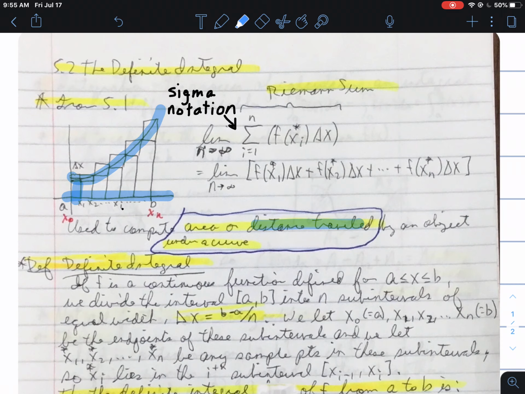If this curve is a velocity curve, then the height of that rectangle would be the velocity of your object. The width of the rectangle is the amount of time it traveled at that velocity. And if you multiply velocity times the amount of time spent at that velocity, you're going to get distance traveled. Like, for example, I traveled 60 miles per hour for 3 hours, right? Then I've traveled 180 miles, that idea.